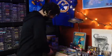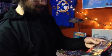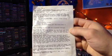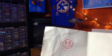So that was Musha. Oh, and in the box here was some kind of makeshift manual. It was something typed up. It's not a FuncoLand manual or anything, but it's a manual that somebody did put to use and write up. I don't know if somebody was just working extra hard at a video game shop or what, but it's interesting. It even has a happy sticker on the back, like it was certified. I have no idea the story of that.